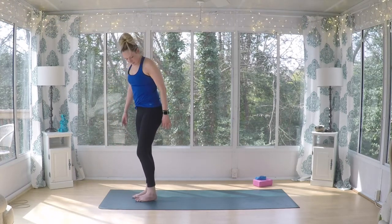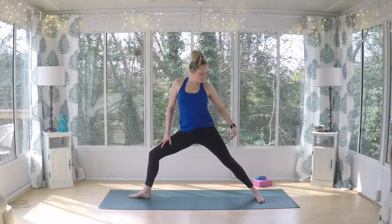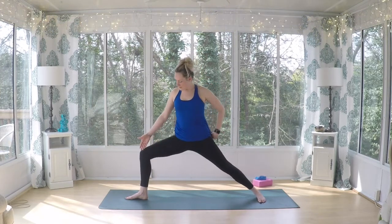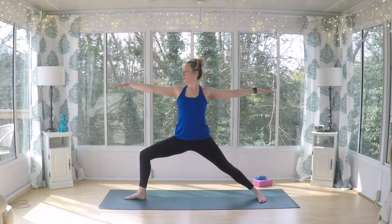Awesome. We're going to step the left leg back and anchor it for warrior two. So toes point out, heels point in, and then the right heel is in line with the arch of the left foot. We have a nice deep bend in that front knee. And take a moment, find your space, center the shoulders over the hips, reach the fingertips out to the side. The gaze is over that right middle finger if it feels okay.